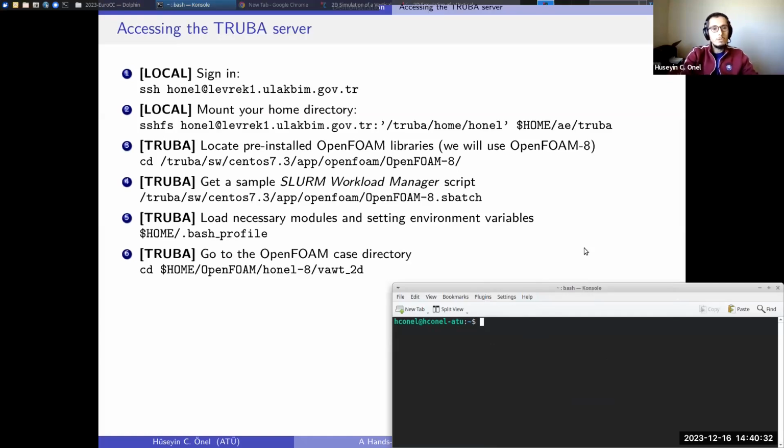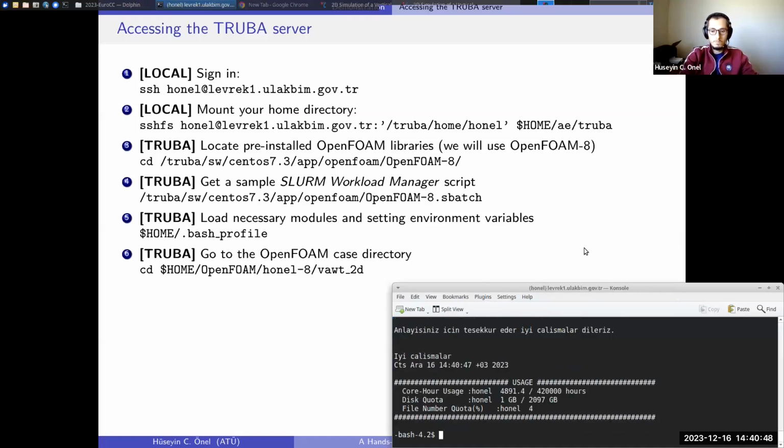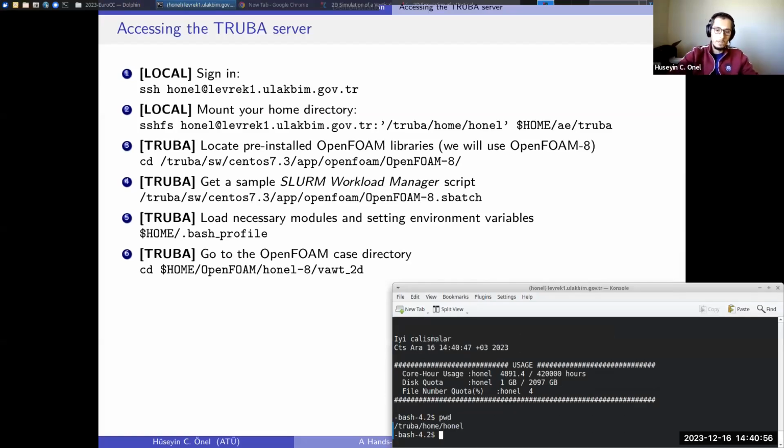You can connect to the Truba server using the SSH functionality. My username is Önel, so I'm going to connect to the Levrek1 machine here. I enter my password, and now I'm connected to the Truba server. I can print my working directory, and you can see I'm in the Truba home Önel directory.